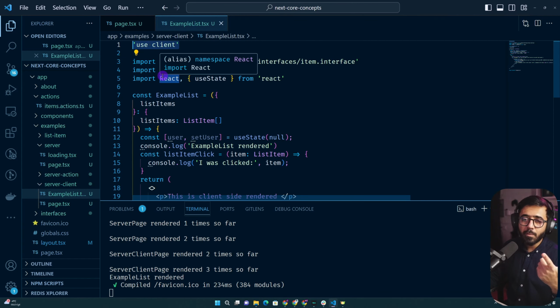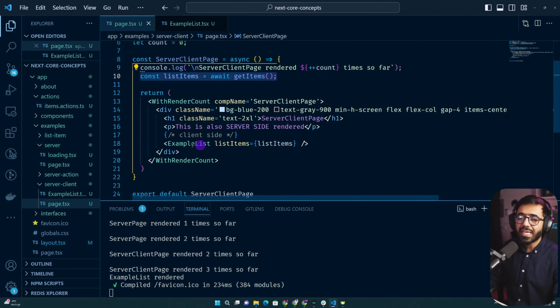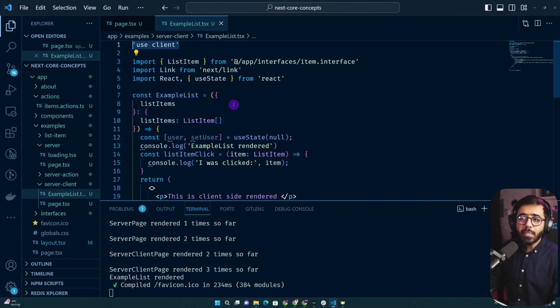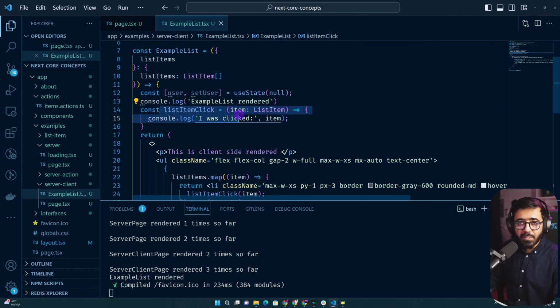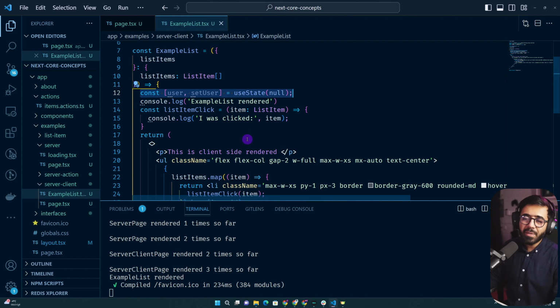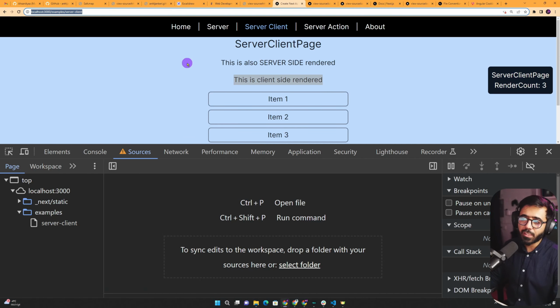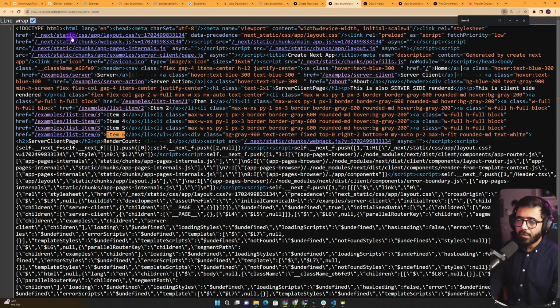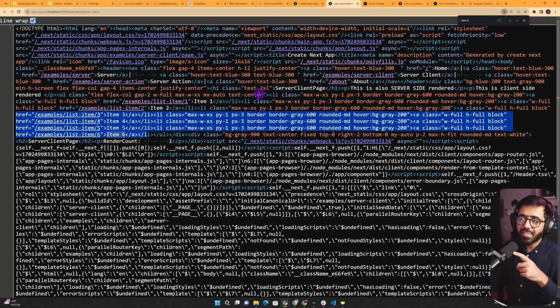So now when it goes through this process, it goes to the server client page, gets the items, and then it renders these, but it does not add any event listeners whatsoever or does anything with the state or any hooks. So it still renders the components, but doesn't add anything that is front-end logic. So if I look at the page source for this one, you're actually going to look at the data. So if I do item 5, item 6, you can see all of them being rendered on the server because this is the source, right? Nothing here is client side.